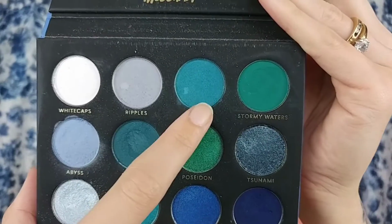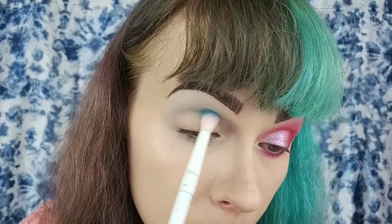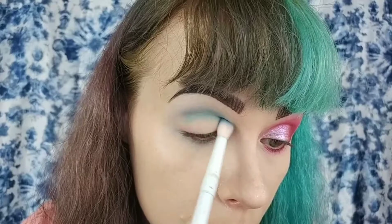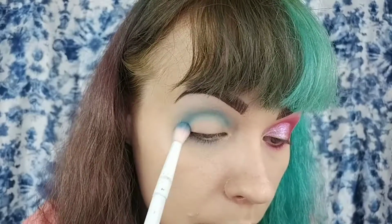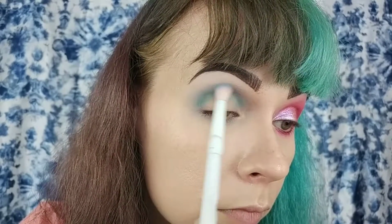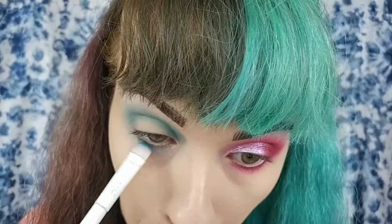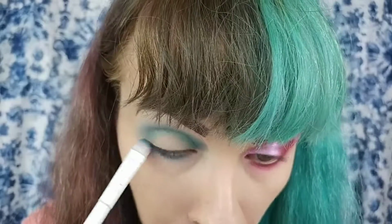Then I am taking, I think this is Oceanic, on the same brush, just running it a little lower into the crease. And the reason I'm doing a 2-toned eye is because the wig I wanted to wear for this look is pink on one side and blue-gray on the other. So I thought I would do this kind of matching color scheme, but on the opposite eye of where the hair color is going to be. So my pink side is where the blue-gray hair will be, and the blue side is where the pink hair is going to be.